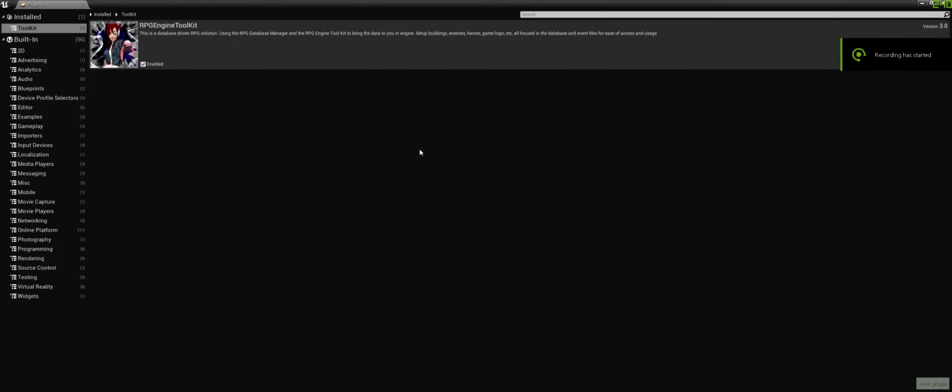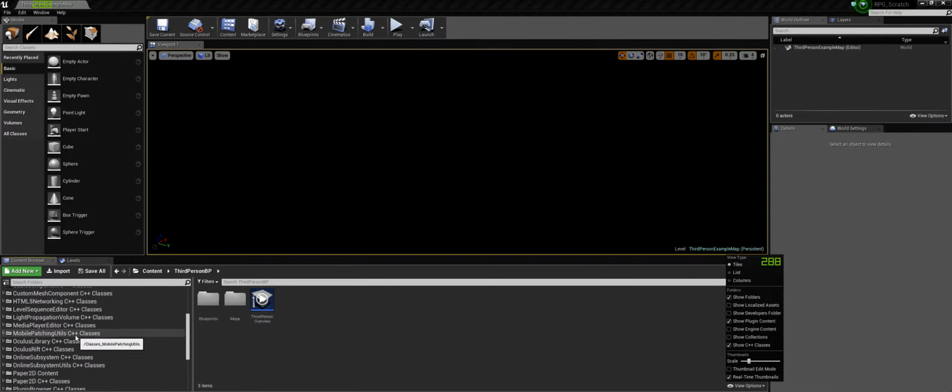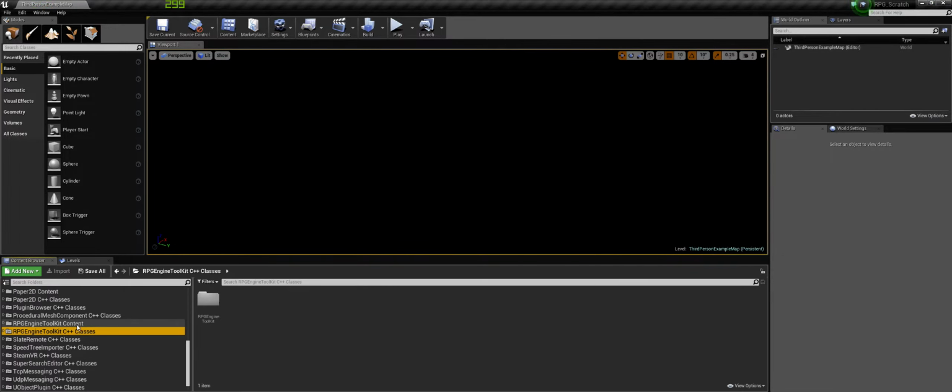All right, we're back. I got Toolkit downloaded, installed, all that good stuff. It's included in the project. Make sure that it shows up in the plugin section. Okay, that looks good.